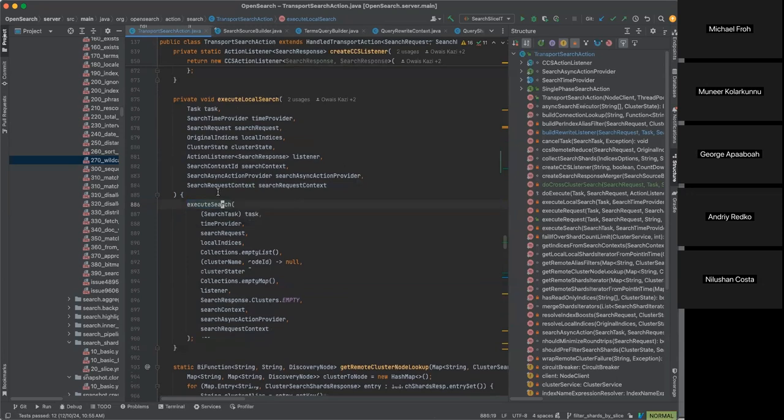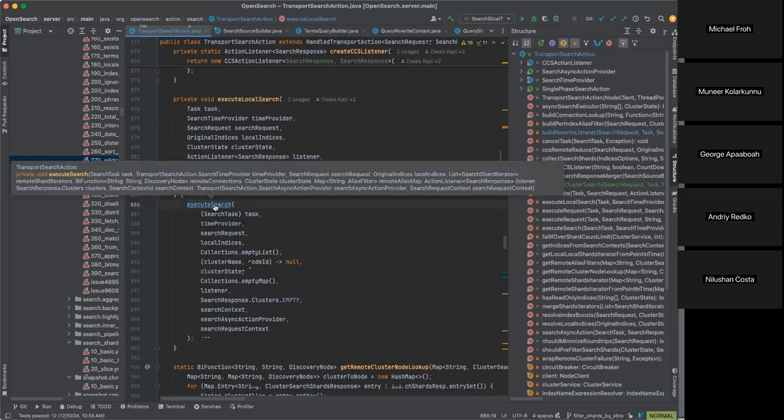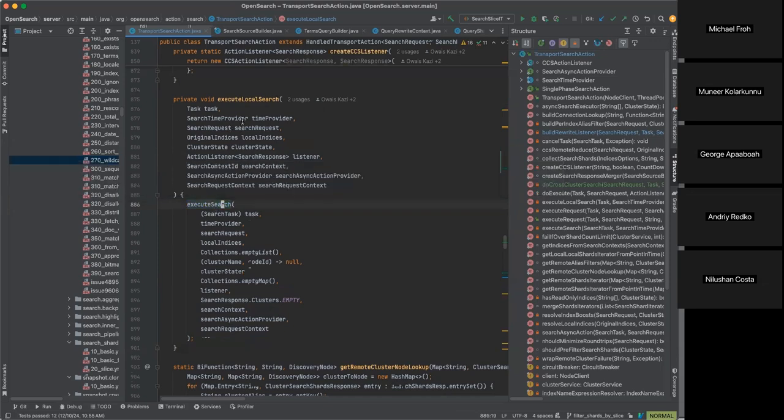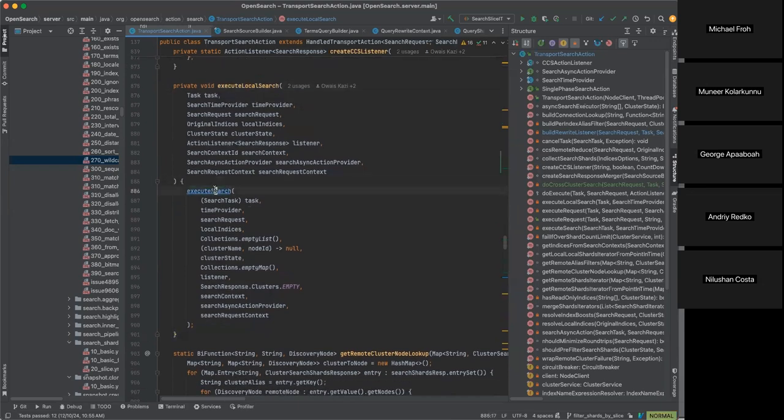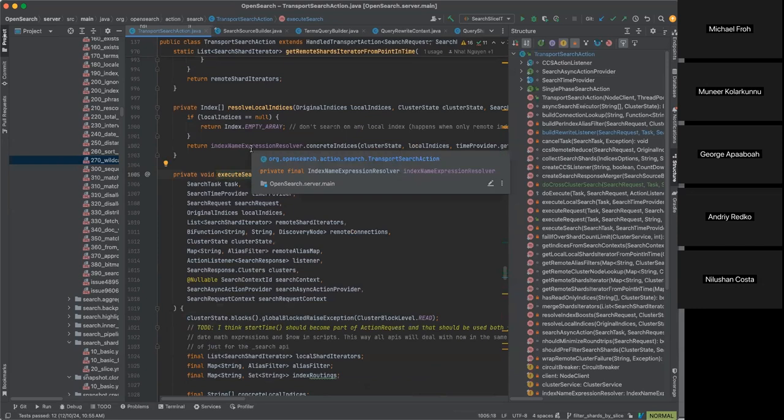But if I recall correctly, execute search is also used by the cross-cluster search. So that's why. And I guess the fact that we very clearly call something called execute local search makes it abundantly clear that this is local to the current cluster.